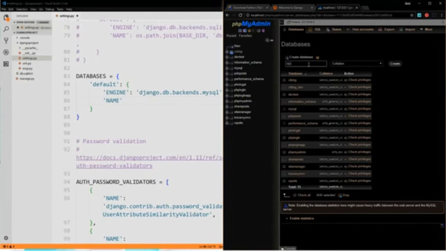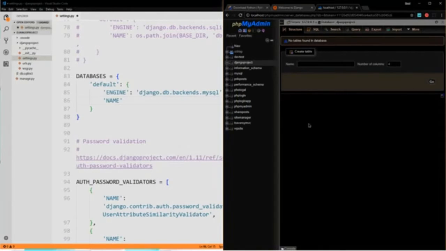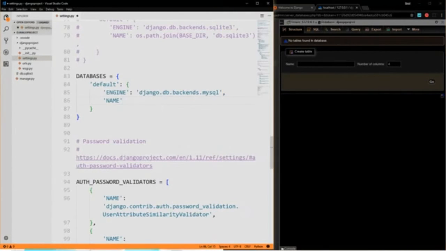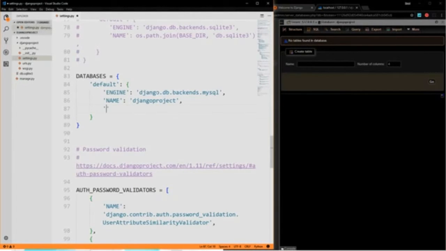We'll call it django_project and create. Okay, so now we have that database created. Now we're not going to have to go through and create our tables and all that. That stuff is all done through migrations, which is nice. We just needed to create the database itself. So for the name, it's going to be django_project. All right, then you're going to want to put your database user, which for me is going to be root.